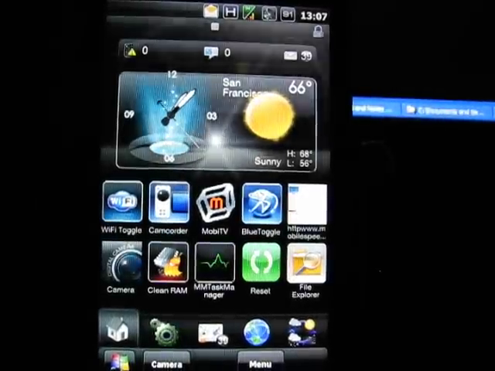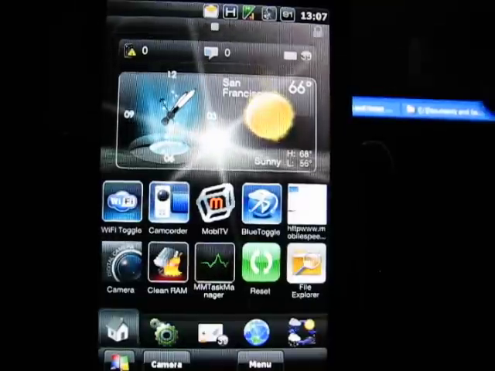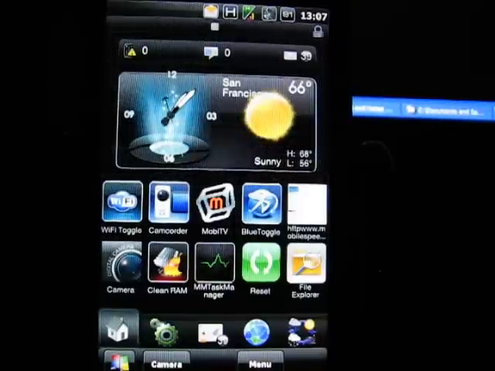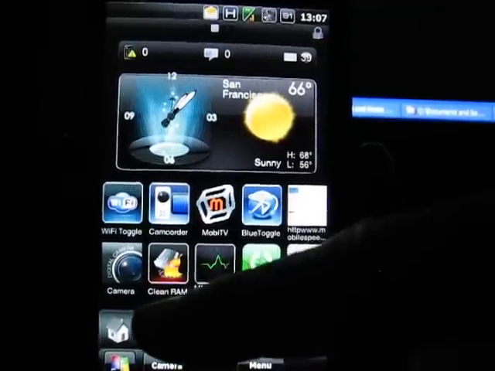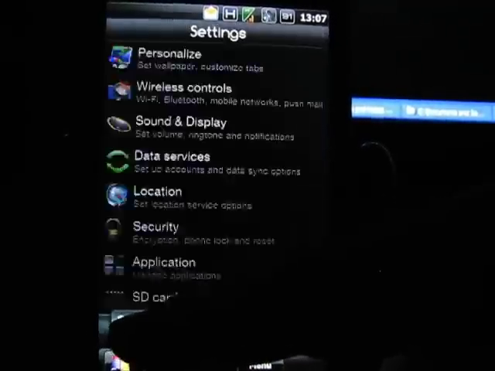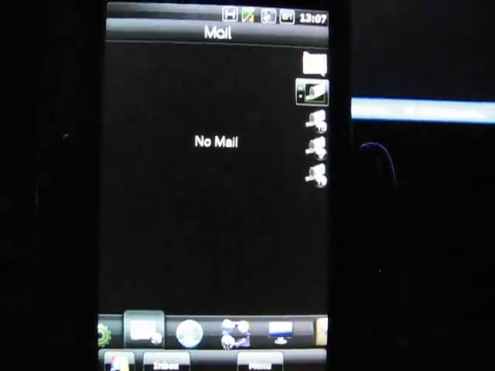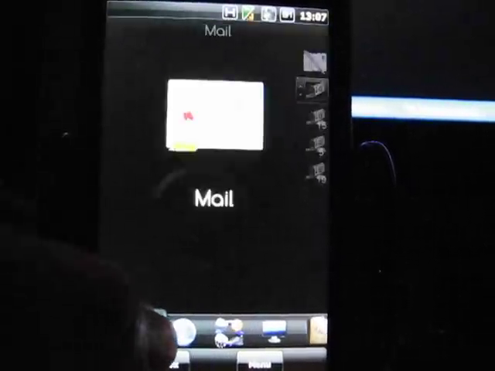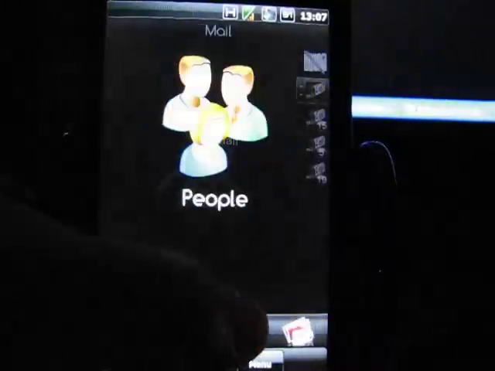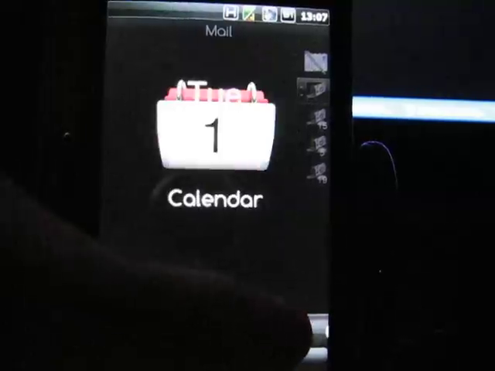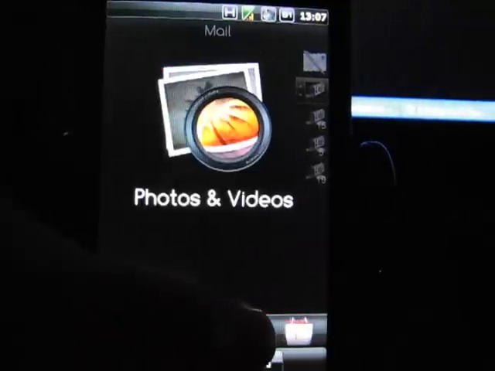But back to the home screen. I also have some custom slider icons installed. The slider again is at the bottom here. Watch what happens when I slide. Hopefully that's all showing up.